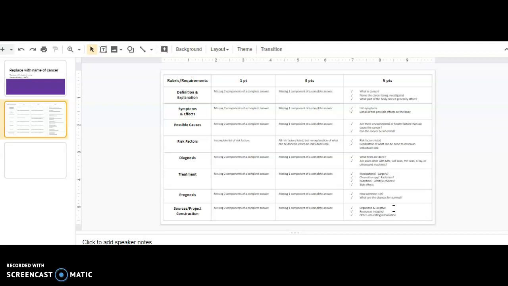Really, I should just see on each slide 3 to 5 bullet points, real short statements that start to answer these things. And don't think that you have to have just one slide to do this. You might have to add a couple of slides to answer all the possible causes or risk factors. That's all right. I'd rather see that than try to cram a bunch of stuff on one slide. Slides are free. Add as many new slides as you want.